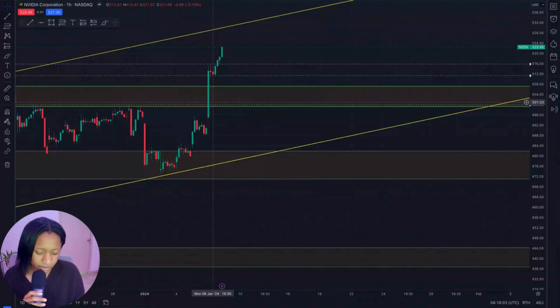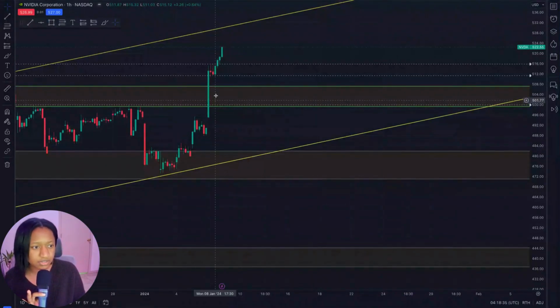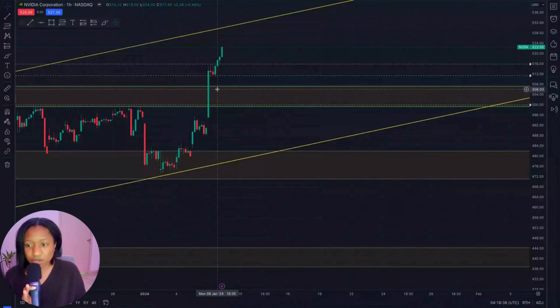I believe I put in a trade for, give me 1 second. I'm pretty sure I put it for 515. Let me go check my orders. This is just on Webull. So on Webull, I put in a play for 515 and I got in at 500. So this line right here, I got in when it was at 500 and I was like, okay, I'm just going to let it ride and see if it goes above or at least breaks through this beam.